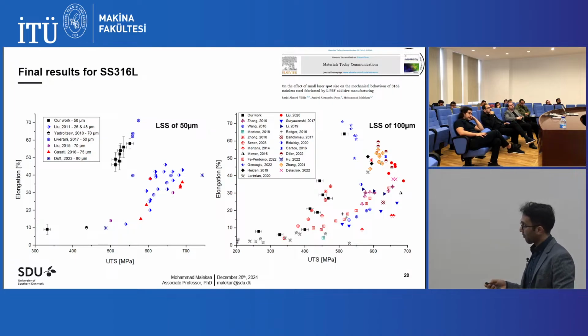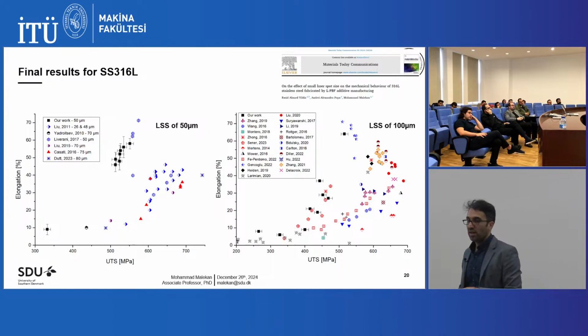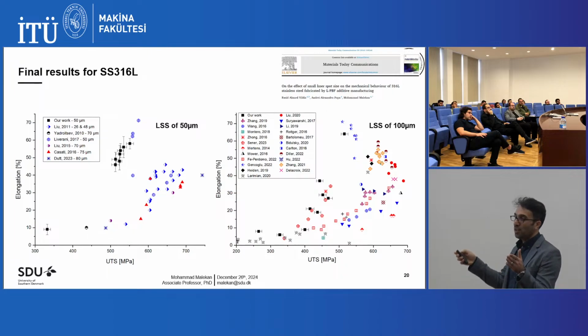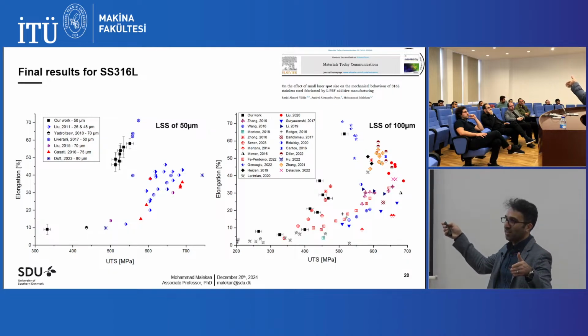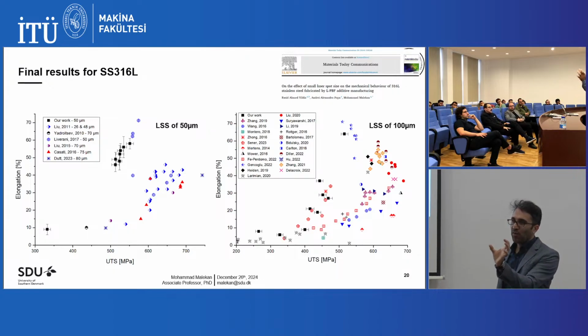And as we can see, what are the differences that you see? Here, the distribution of the elongation and also ultimate tensile strength were mostly close, but over there, they have a more dispersed distribution. The main reason is again the same parameter that we see over there. The laser transfers the same amount of energy over a wider region in this case, right? So instead of having this amount of energy distributed over a small region, now we have it over a larger region. And that's why we have some differences.